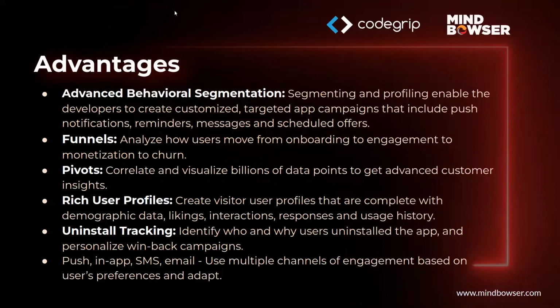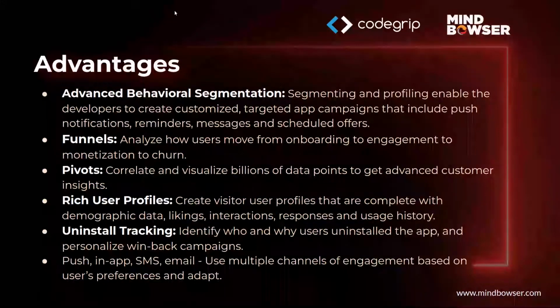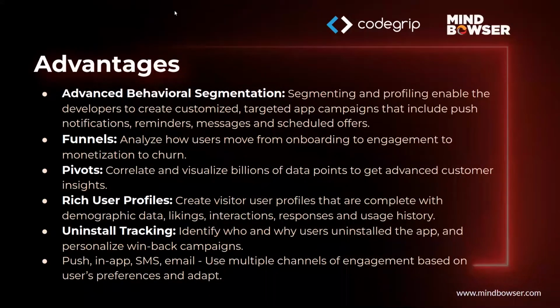Using CleverTap, we can identify who uninstalls the apps and why, and personalize win-back campaigns. Also, we can track the activities before installing the app. What are the user activities before uninstalling the apps? Then CleverTap provides push notifications, in-app messaging, SMS messaging, and email messaging. CleverTap uses multiple channels of engagement based on users' preferences and adapts.